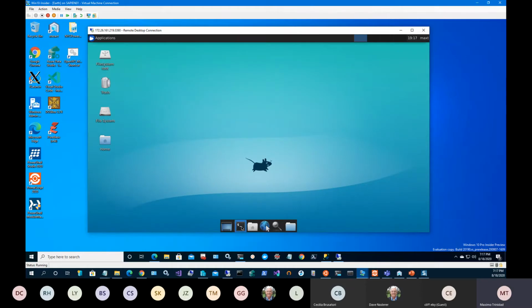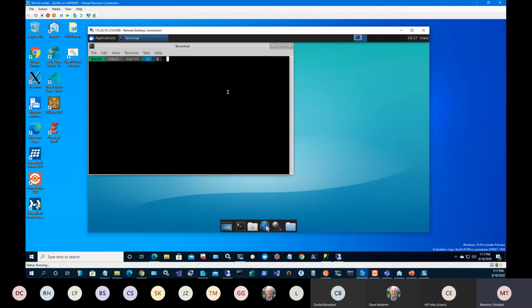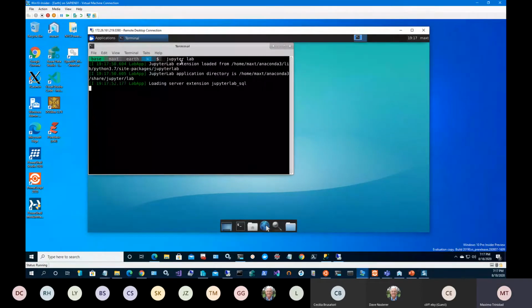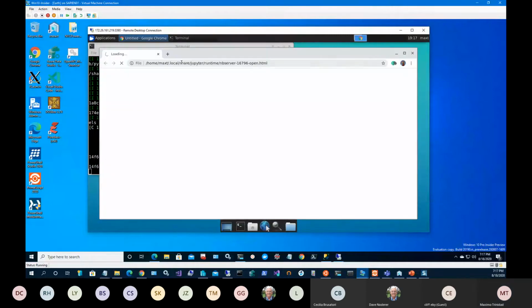And I'm going to start the same thing in here. I need to start JupyterLab. You can see this is customized. This is my insider, this is my test environment. It's not the plain vanilla prompt. I have some customization already done on it. And you can see I've done a couple of things in here. JupyterLab, enter, to start the process and enable opening the browser automatically. You will see a different JupyterLab opening here. I'll show you why.